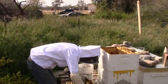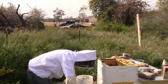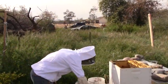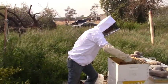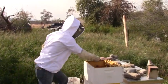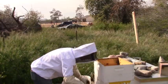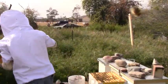So, I think what we'll do is we're going to move an empty frame, a drawn frame rather, in the middle of the brood nest. Give the queen more spots to lay. There we go. Some old drawn combs. I let them rot out the other day. This also gives me an opportunity to clean this box out a little bit. Clean all the propolis off of it.